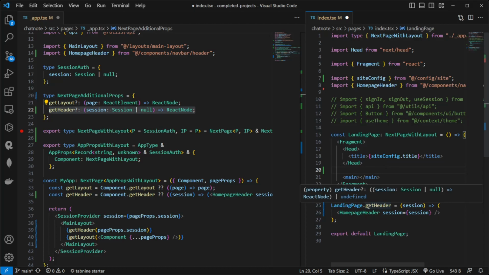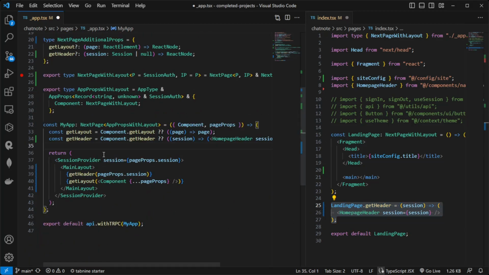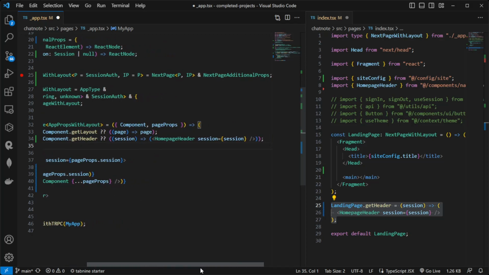It's somewhat, I don't know what it's called, but it's explicit, so you know that, oh, okay, this is where we get the header from. And from here, we can have just a default header at the same time.